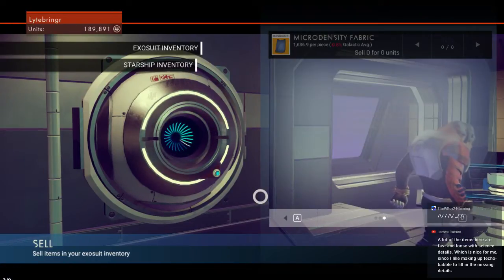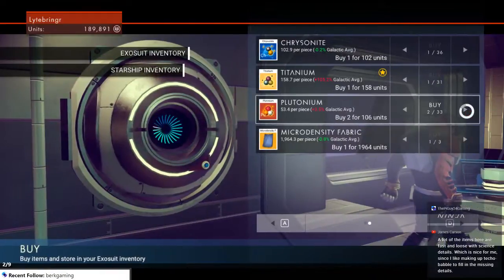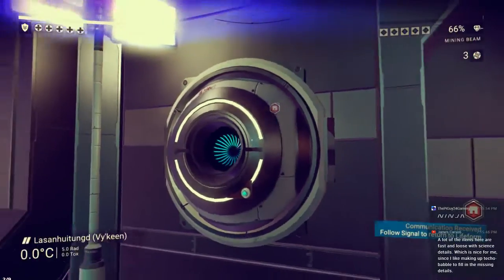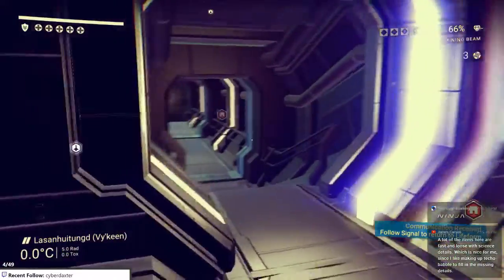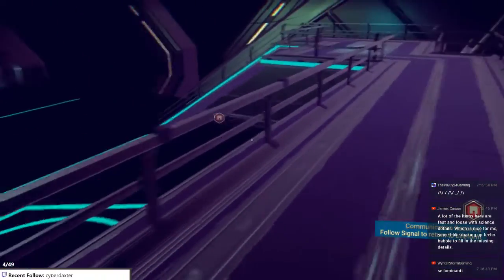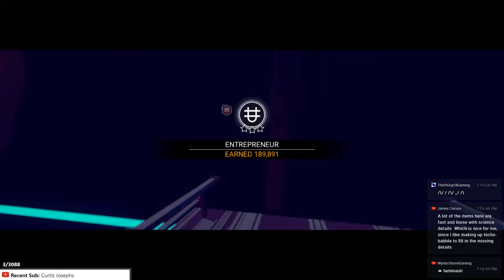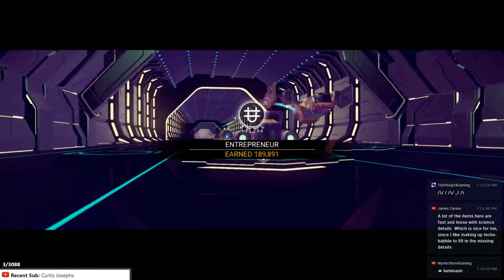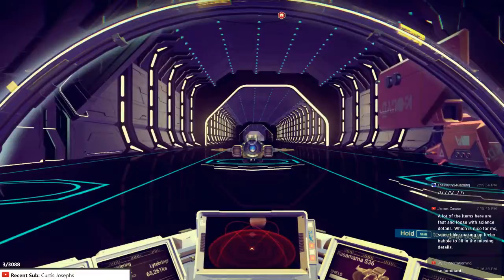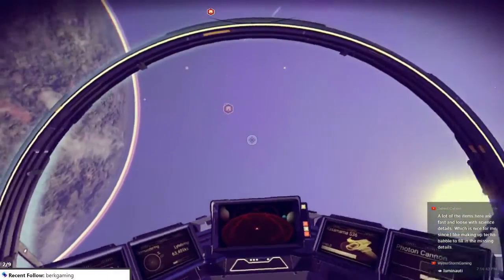Well, sounds like I got an achievement for that. Okay, so we're back at 188. Should be good enough. Head back out here, get our achievement, and hop back in our ship. I'm gonna walk down because I don't trust my jetpack during cutscenes. Entrepreneur. Yep, let's go right over top of that one. No way that was too dangerous to pull off.